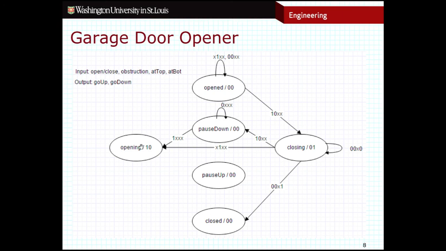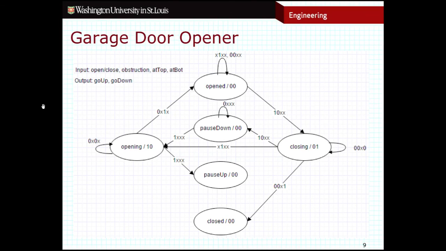We can take a look at the opening state next. If we're in the opening state and somebody pushes the button, we want to pause in the up direction. If nobody pushes the button and we're not already at the top, we'll remain in the opening state as a self-transition. But if we receive indication that we are at the top, we are going to move into the open state — so there are three transitions coming out of this opening state. For pause-up: if somebody pushes the button and there is not an obstruction in the way, we should start closing. Otherwise, if nobody pushes the button or if there is an obstruction, we just hang out in the pause-up state.